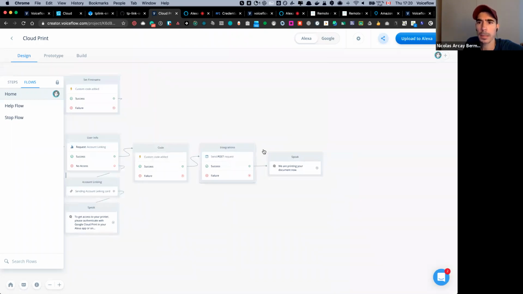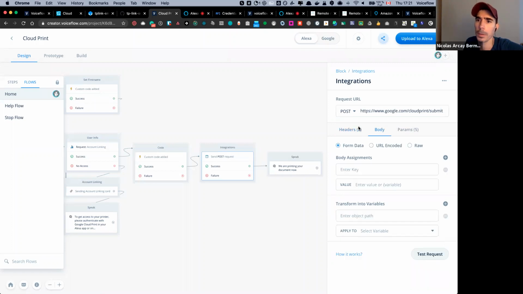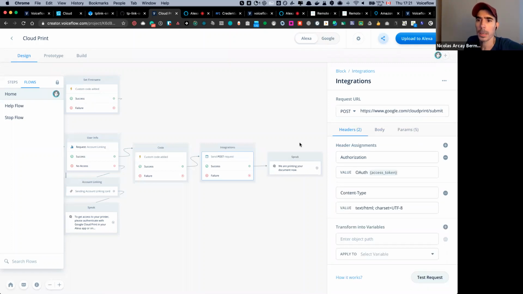The next thing is then after that you will have to basically post the token to the API endpoint. So for the Google Print, this is a way to submit the print job, and this is what will generate the print after that.